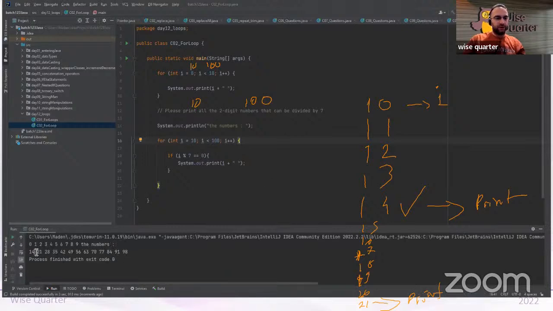Here, numbers 14, 21, 28, 35, and as you can see, exactly it is as it should be. As I told you, it printed 14 and then 21, and it continued checking all the numbers.